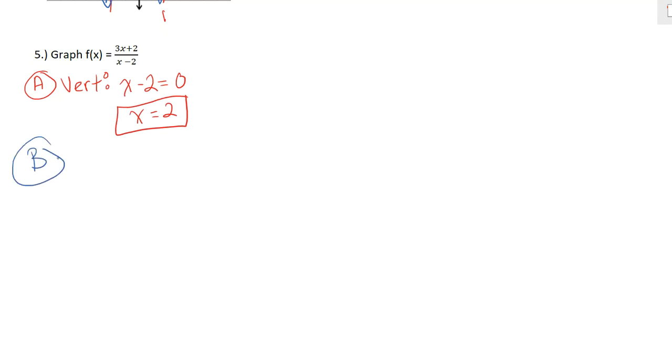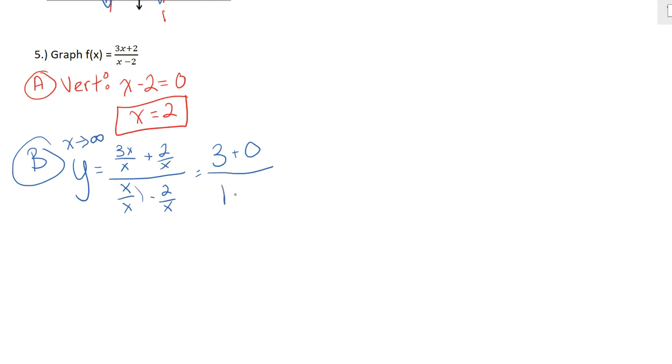Next thing we're going to do is a horizontal asymptote. And again, this comes from y equals, and then I take each term and divide it by x, because that's the highest degree. This is going to reduce to 3, the first term. This approaches 0. So again, this is all when x approaches, I'm sorry, approaches infinity. So as it gets larger, it's approaching 0. This reduces down to 1 minus 0. So our horizontal asymptote is y equals 3.